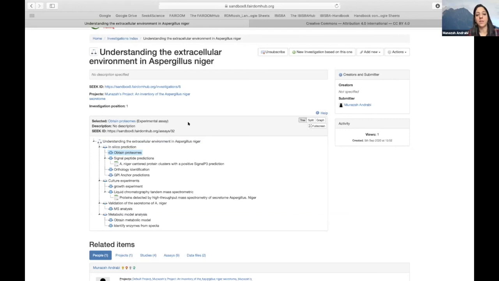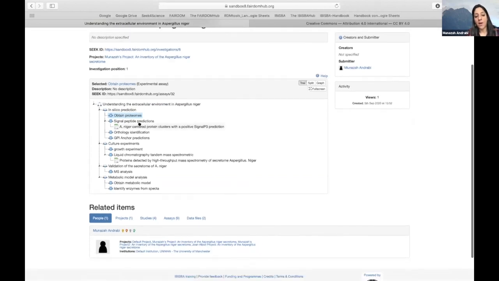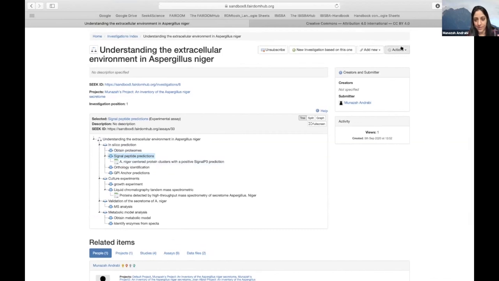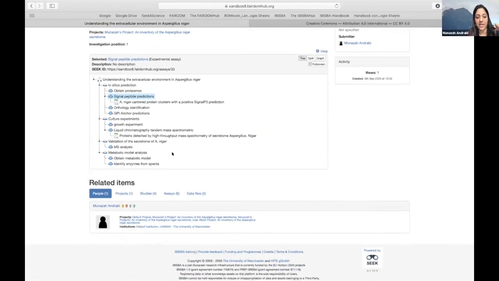We have this with Alan, and we also have a similar document for this section as we had for create project. Now after this, you can see that to this experimental assay, signal peptide predictions, we also have a data file associated to it. In this case, it is an output of that experiment. So you will see this hierarchical structure, and at each step, you also have further action buttons if you want to explore some things, but I'm not going to go into the details here because we'll take it one section at a time.